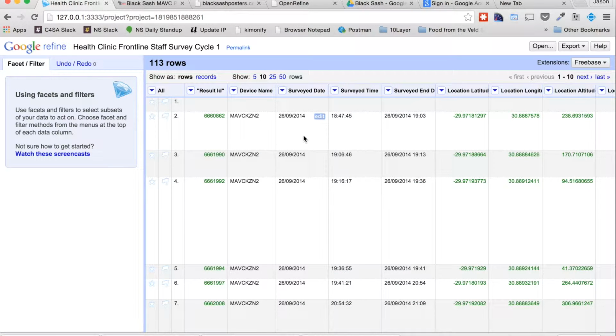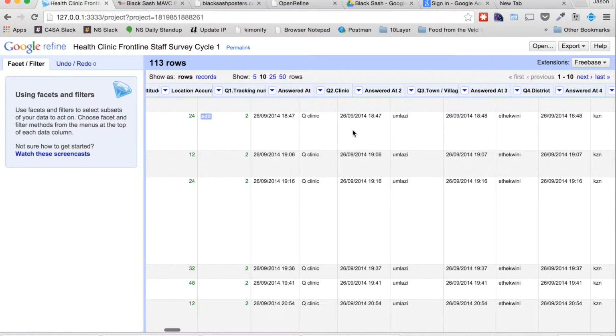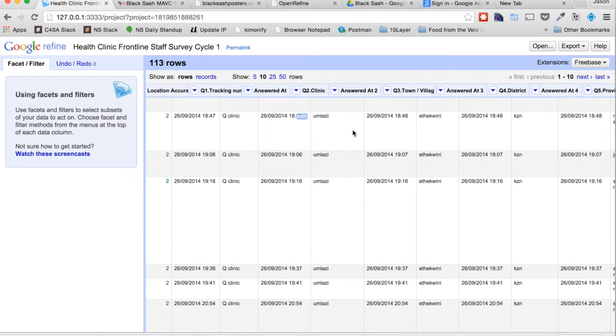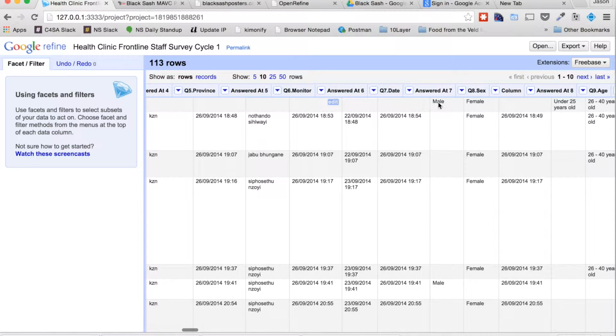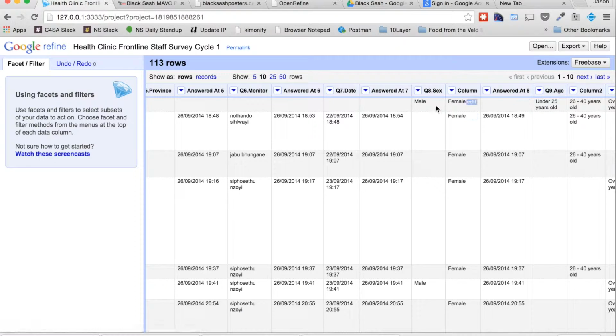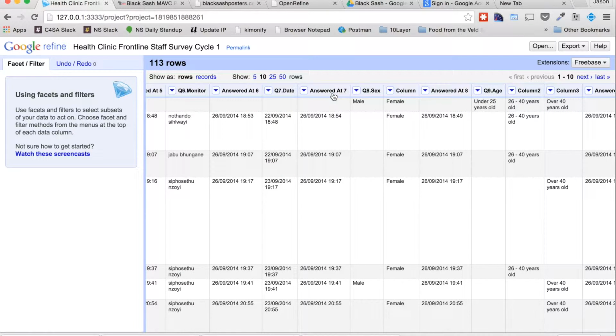Okay, cool. So the next thing I do is have a quick look at my data, just get an overview. I've got location, data, I've got a whole lot of stuff I probably won't need, so I'll be taking that out. I also see this top row is kind of empty, except occasionally there's weird data, like male, female, under 25 years old. And if I look at the titles of my columns, there's some weird stuff. This appears to be the time that each question was answered. So I'm going to be getting rid of those columns.